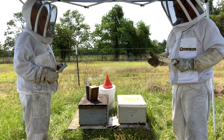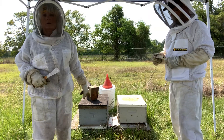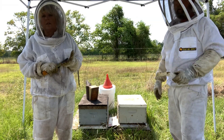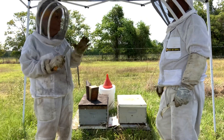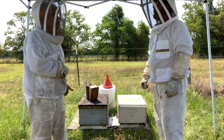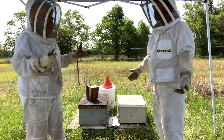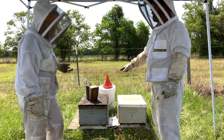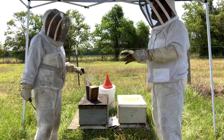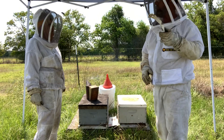We even found more confirmation in the weak colony — we found a couple of queen cells in there. I went ahead and removed those. I verified that there wasn't larvae in them, and there wasn't. They were long since gone, which is what we knew when we got here. There was no queen pheromone present up in that top box, which is going to be our top box, to prevent these two from joining properly. Dispose of the strips properly — we don't throw them out in the field for cattle or wildlife. We'll take them back with us as we leave.